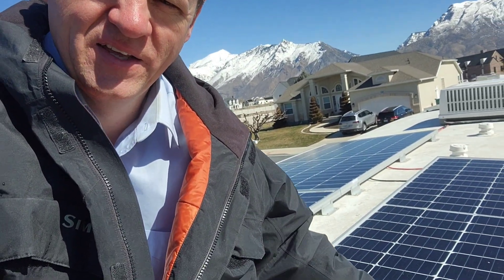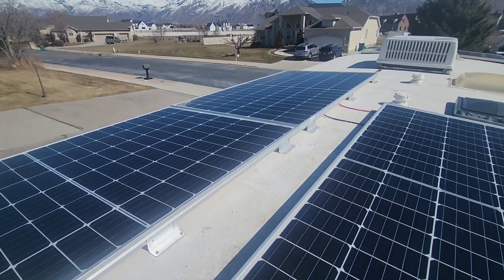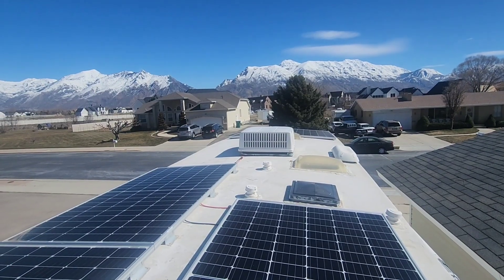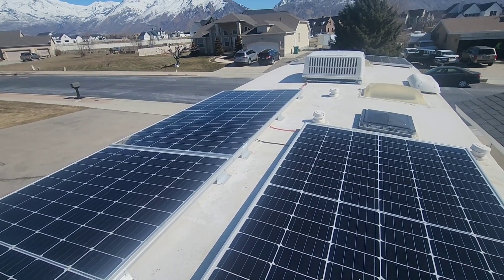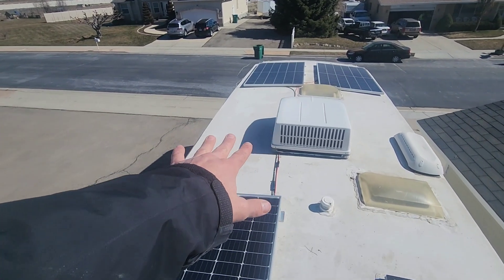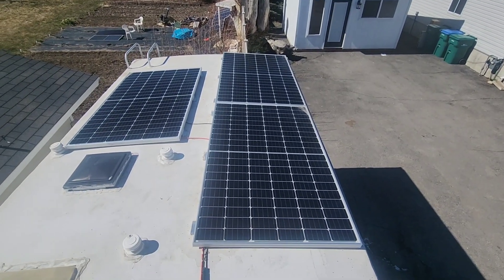On my next RV I would reconsider these solar panels. They've been great, but they were a pain to install — it took about eight hours. I talked to another YouTuber, Frugal Repairs, who installed Bouge RV 200-watt panels that simply stick to the roof with adhesive. They're more expensive but install really fast, have good bypass diodes so shading from the AC unit isn't a problem, and they're lighter too.